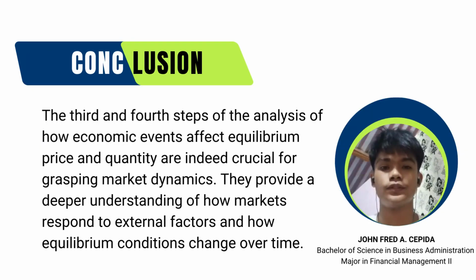Understanding the third and fourth steps of the analysis of how economic events affect equilibrium price and quantity is vital for grasping market dynamics. By recognizing whether supply or demand is affected and determining the new equilibrium, we can anticipate how economic events will shape markets. These concepts are not only essential for us business students, but also for anyone seeking to make informed decisions in a world of economics and commerce.